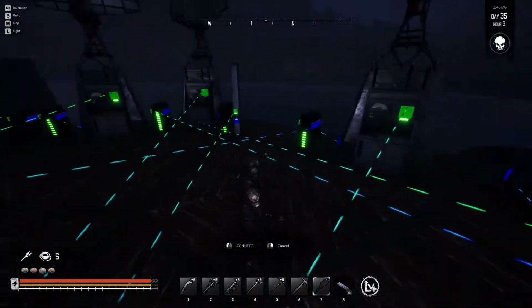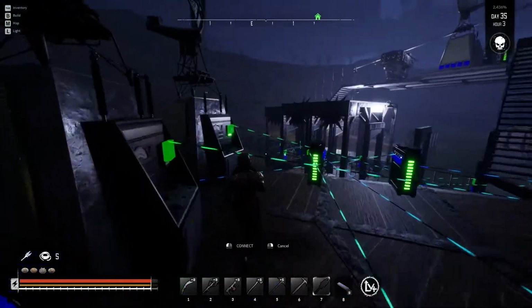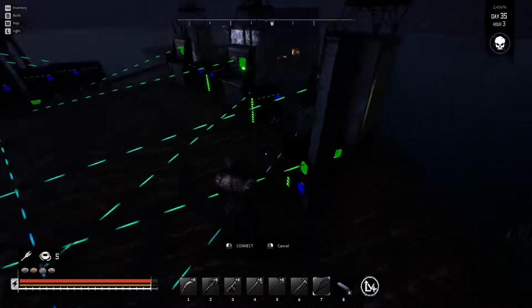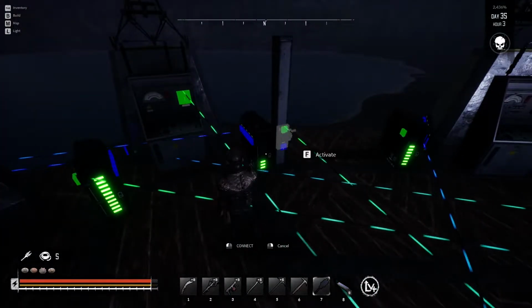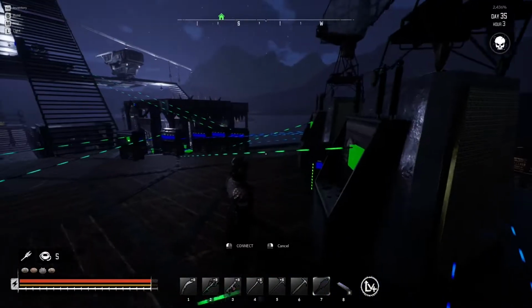So we used 1. Oh, turn all these off. We don't need them. Get the power charging back up. So that's the floors over on the other side. So that just about got used up.